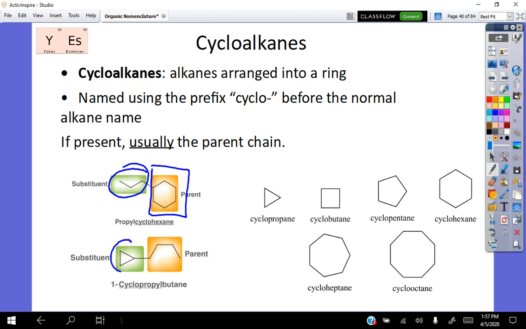When I look here, cyclopropane is 3 carbons, and it's attached to 1, 2, 3, 4 carbons. So butane, 4 is greater than 3, so butane ends up being the parent in this case. Just like we did with our methyl, ethyl, and propyl groups, we'll change our suffix from ane to yl. So cyclopropane becomes cyclopropyl.